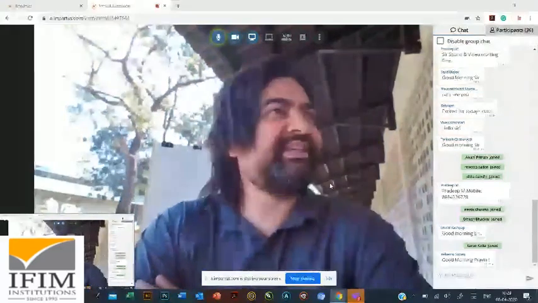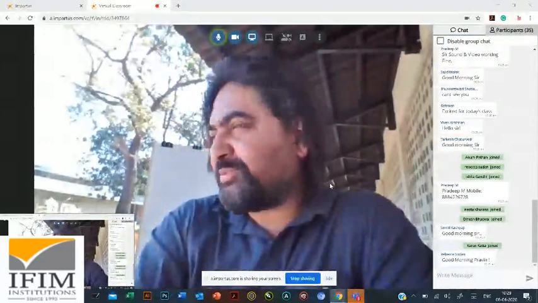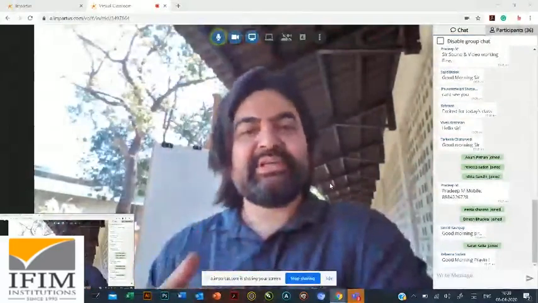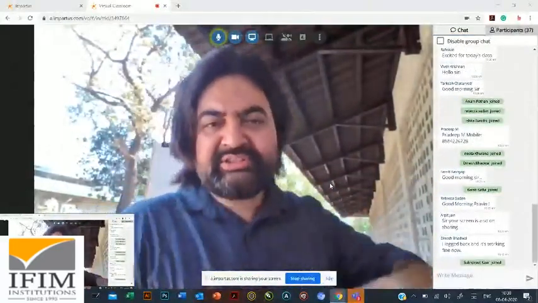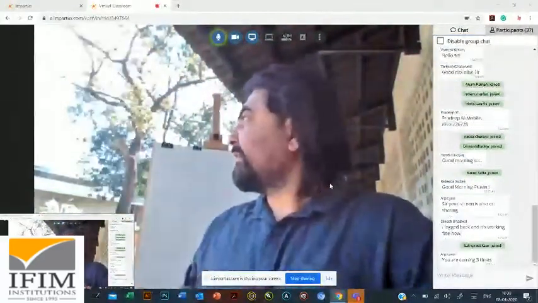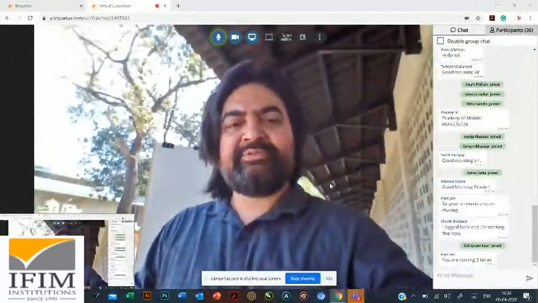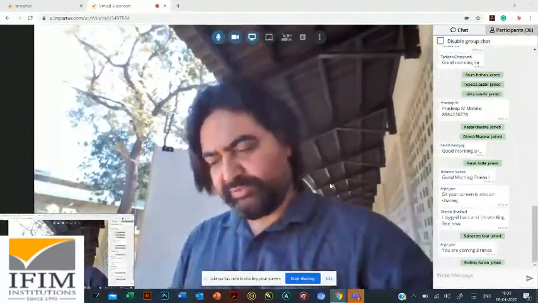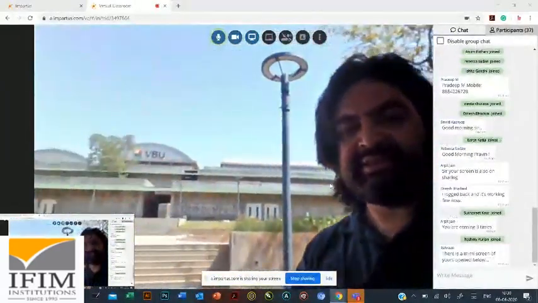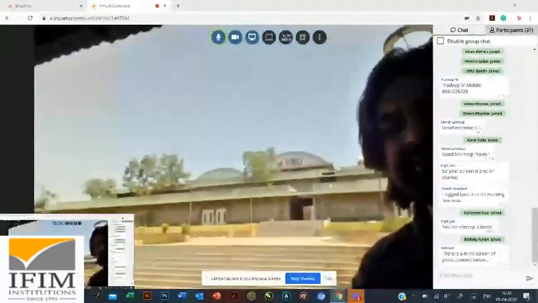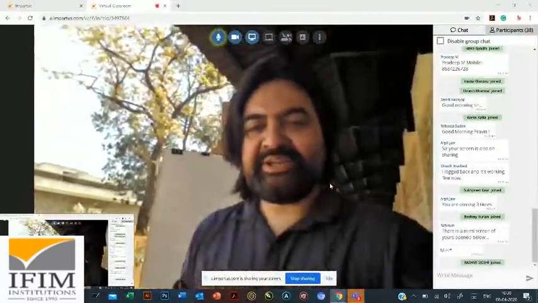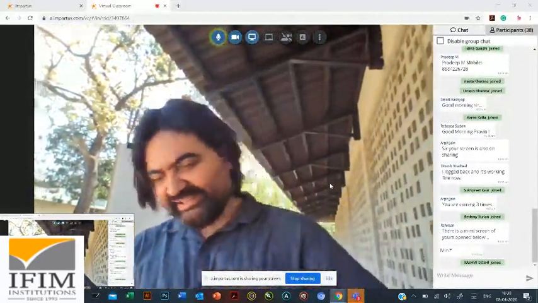So, what you see right now is the reception area of the Vijay Bhumi University campus. In front of me is the reception. This is that admin block. There are beautiful offices inside. There are offices on the other side also. That's the kind of an entry to the university building. There's a front facade. You can't see much from here. I will take you to different parts of the campus in the days to come.